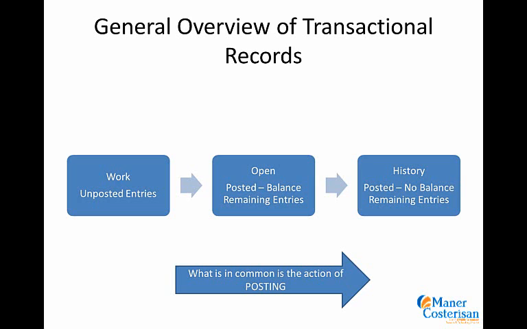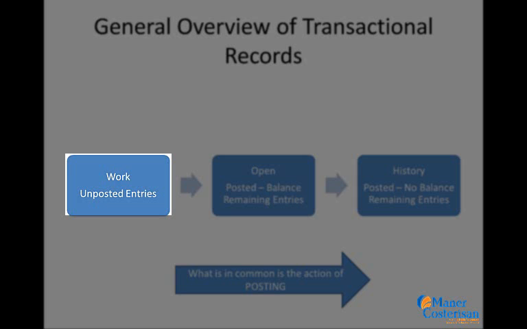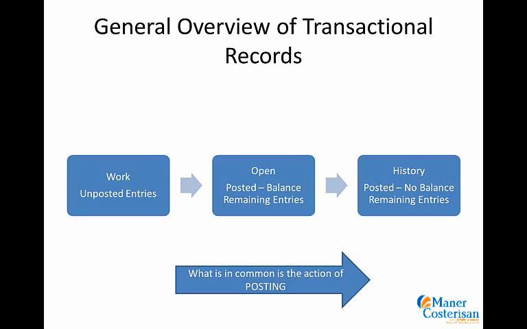So let's look at work tables, or what is referred to as work. Now, for example, if you're inside of GP and you're doing an inquiry, oftentimes on a transactional inquiry you're going to be asked whether you are looking for transactional records belonging to work, open, or history. You have that option of displaying all three, or two, or just one.